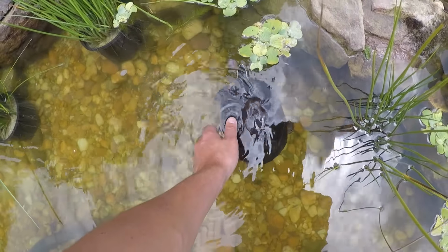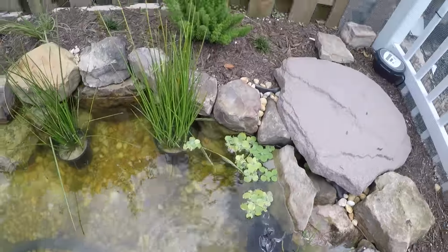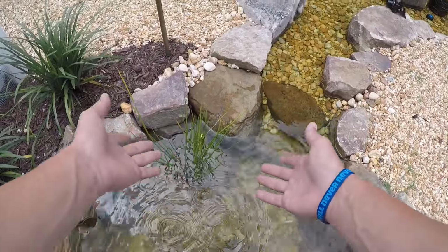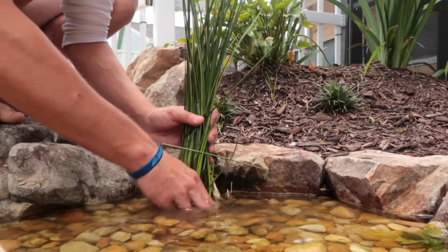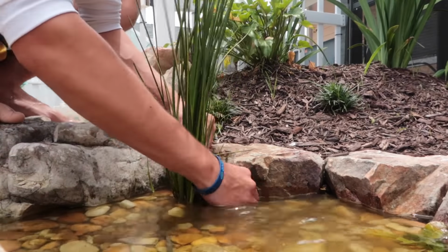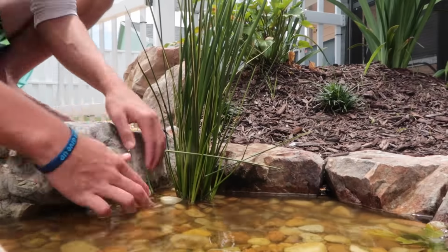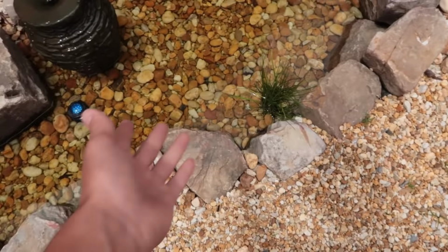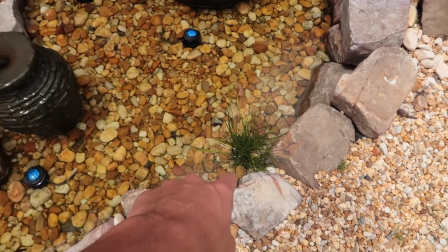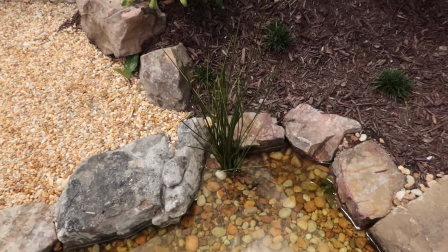He's coming to check out all the new plants. All right, go back. All right, so I'm leaving that one in the pot because it's in just a perfect spot with the stream coming out. So the creek now has, of course, the urns, which is the purpose of this creek. A million baby mollies and platies. And then we got 1 live plant over there, and then I just planted a big old one right here.